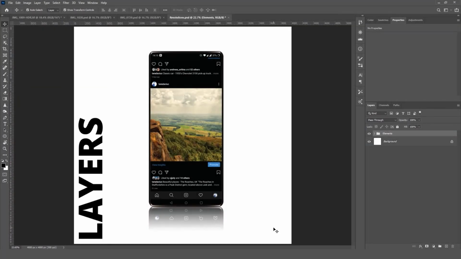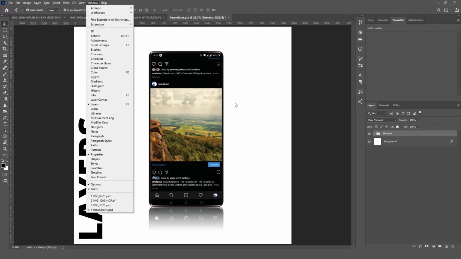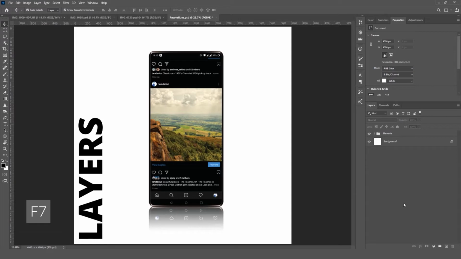Let me explain a little bit how layers work and where you can find them. We have the layers panel here on the right. If you don't see it, click on the menu Window, Layer, or just hit F7 on your keyboard and the layers will pop up. Now, let me explain how layers work and how we can use them in our photos. I will explain more on layers during my image editing, but until then, this is very important, so I need to show you separately.